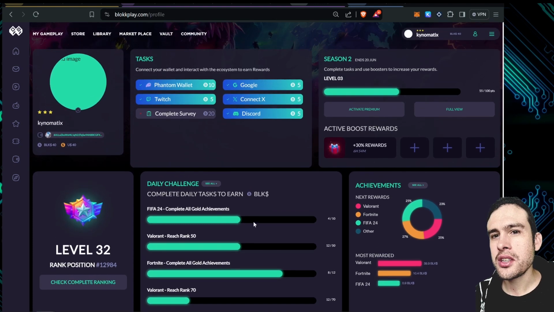So this is really, really cool. There'll be all these different tasks and different ways you can earn points. And, you know, there's a leaderboard and all that sort of stuff. So this is the thing, right? AAA games are all the most fun games, and a lot of them aren't Web3 games, but this is bringing Web2 into Web3. So that's why I'm calling it a layer 2 for gaming.